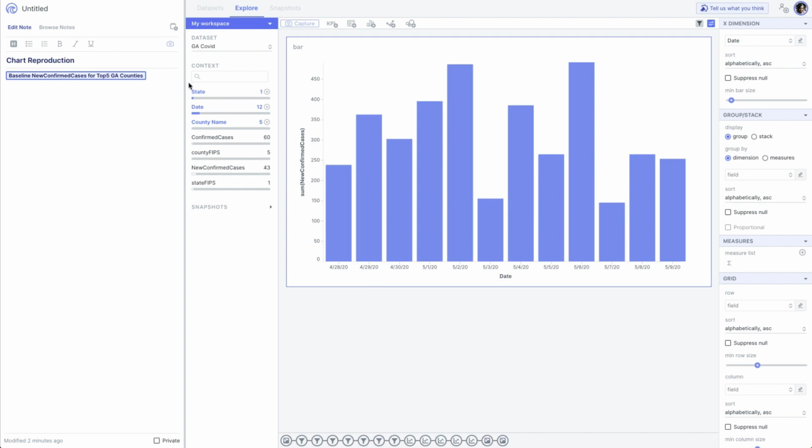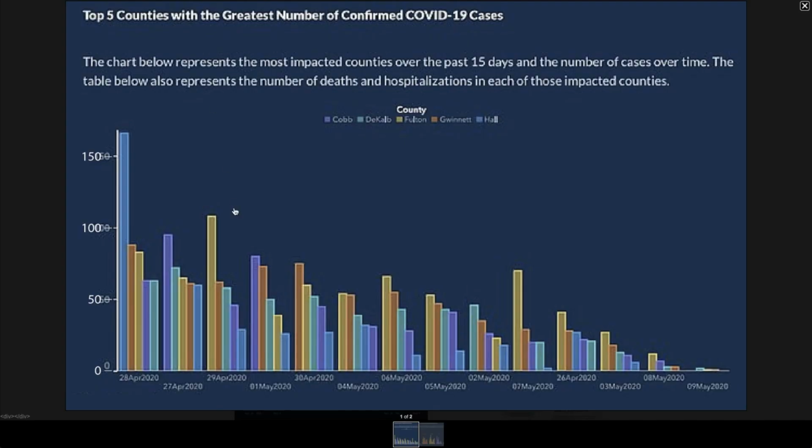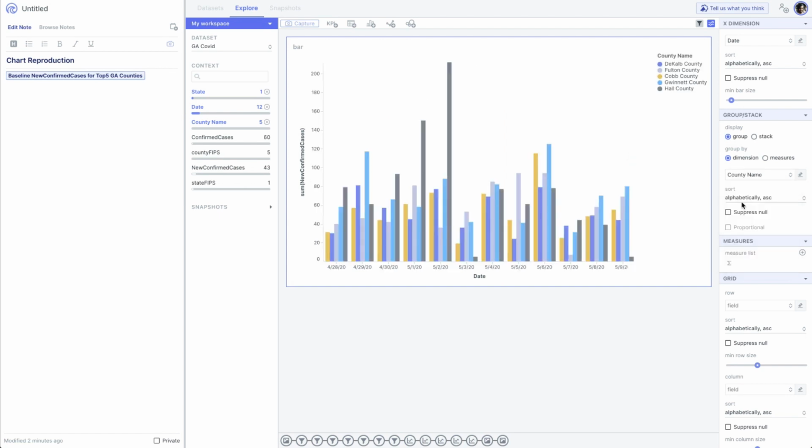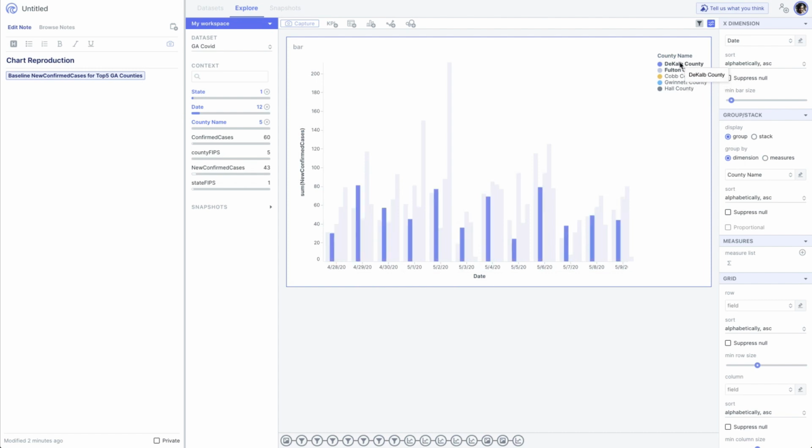Okay, cool. But in their chart, what they were doing is actually trying to break this out by county. And the way they did that was just with a sub grouping. So we'll do that here. We'll just come into the chart and add county name here as a dimension. And here we go. We got a chart that looks closer to their chart. Ours is already sorted the right way, so we don't have to change that. And the counties are also already sorted the way you'd expect.